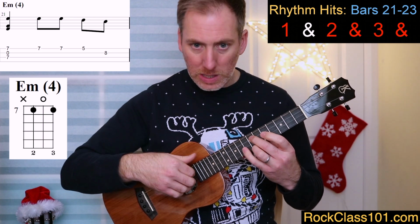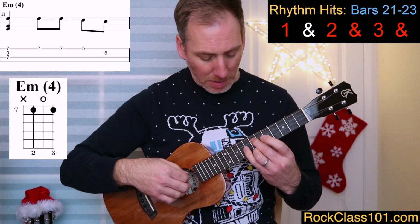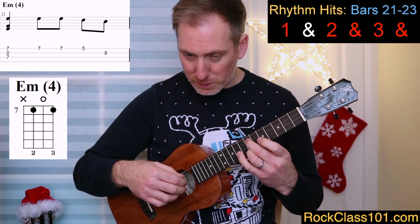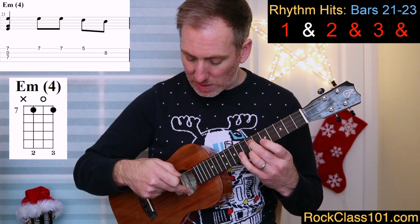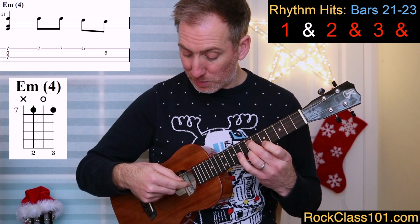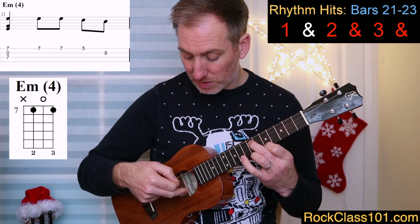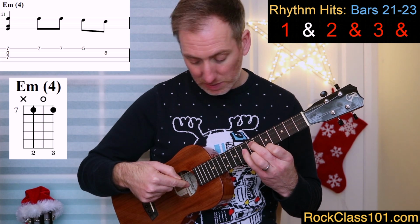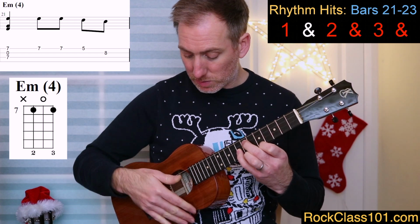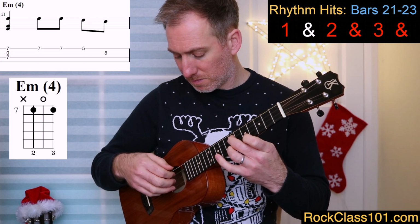So how that would look is on beat 1 we've played our 3 notes there, A, E and C string on this E minor chord. So played that on beat 1, and then on beat 2 for these 4 8th notes, we play the A string there with the 2nd finger first, then play it again with the 1st finger. Then when we drop down to the 5th fret, go back to the 2nd finger, and then back to the 1st finger to play the E string at the 8th fret. Okay, so if I show you that a bit more clearly from this angle here, you can watch my fingers and what they're doing.